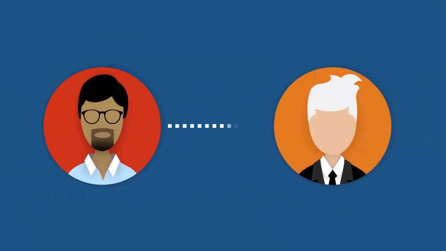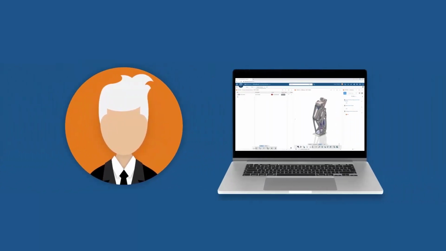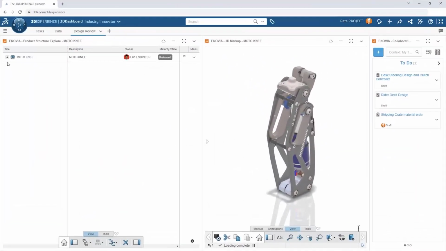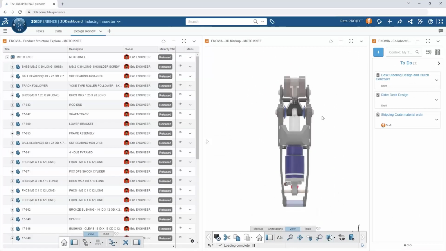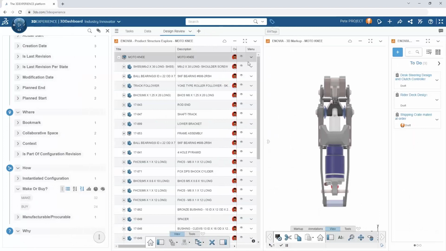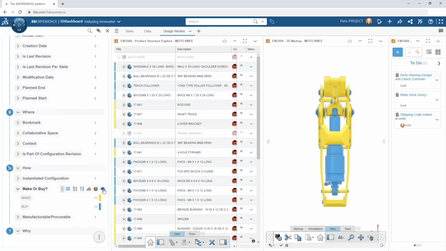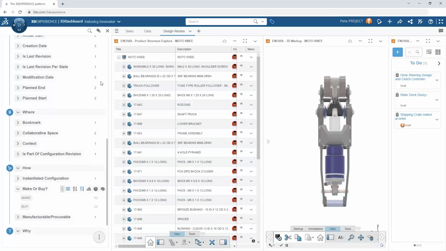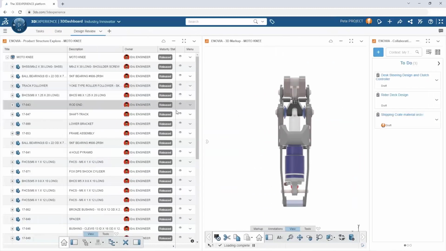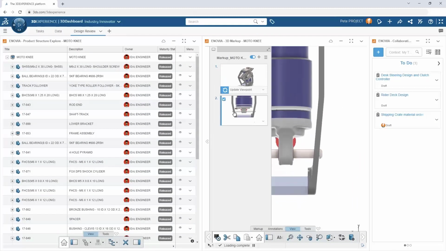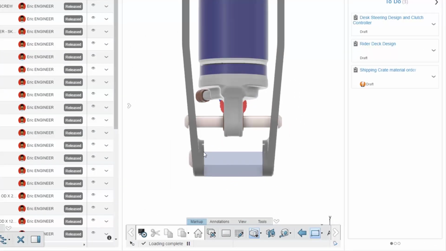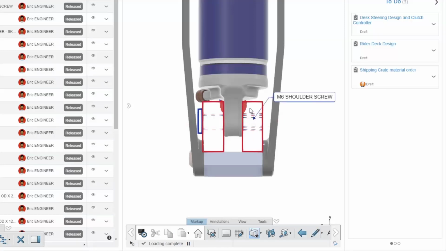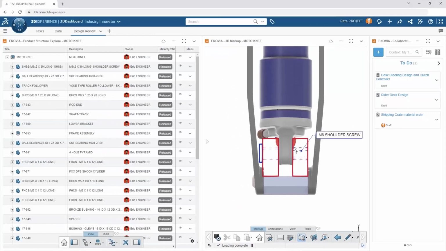Pete is in product management and not a SOLIDWORKS user. When he's on site with his supplier to review the product structure, he has direct access to Eric's released designs. With the help of tags and filters, he can quickly visualize those parts that will be made and those that will be purchased. When Pete's supplier provides him with feedback that can improve the design, Pete captures the ideas in a markup. Redline sketches on the model help to convey that the lower bracket could directly support the piston, reducing the number of parts and strengthening the overall design.